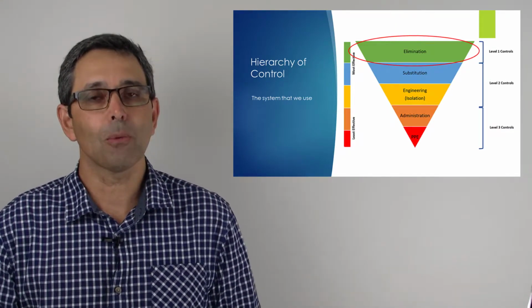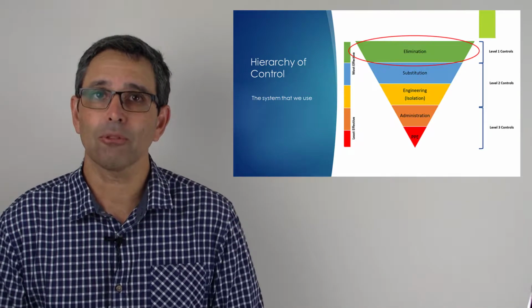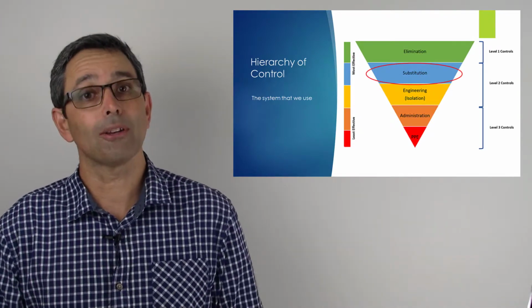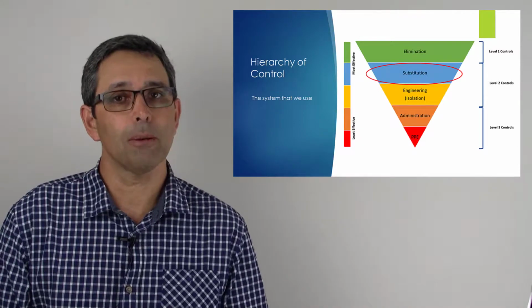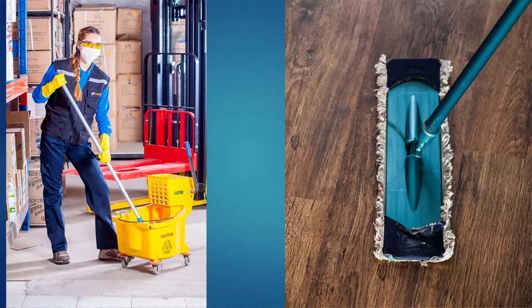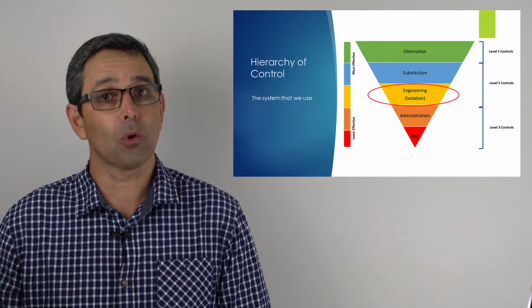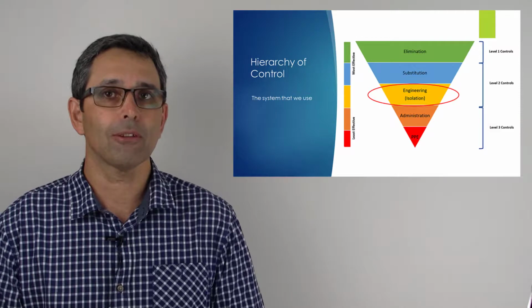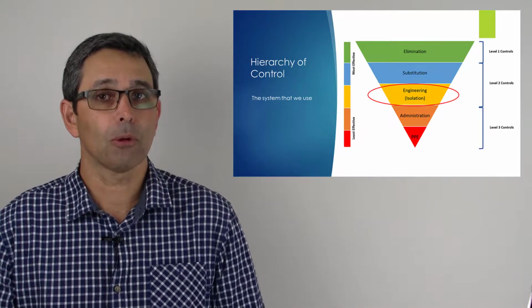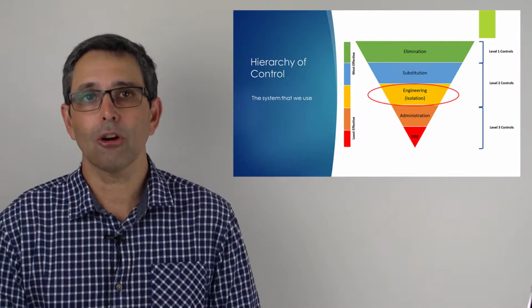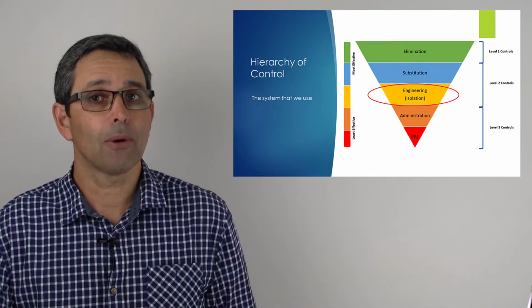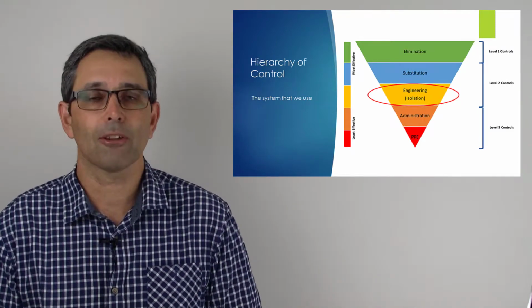So the other ways that we can control things are using things like substitution. So substitution might take a hazardous chemical, for example, and use a much safer system of cleaning that uses either safer chemicals or no chemicals. It's a different way, same outcome, much safer. Engineering controls look at using equipment or mechanical processes, or it might be some sort of isolation control to change the way the person interacts with the hazard.